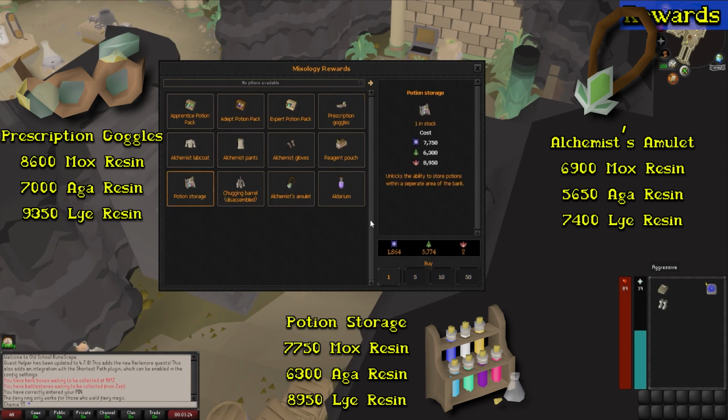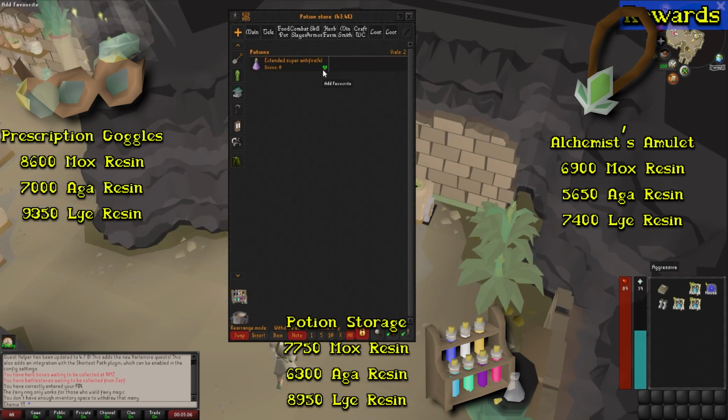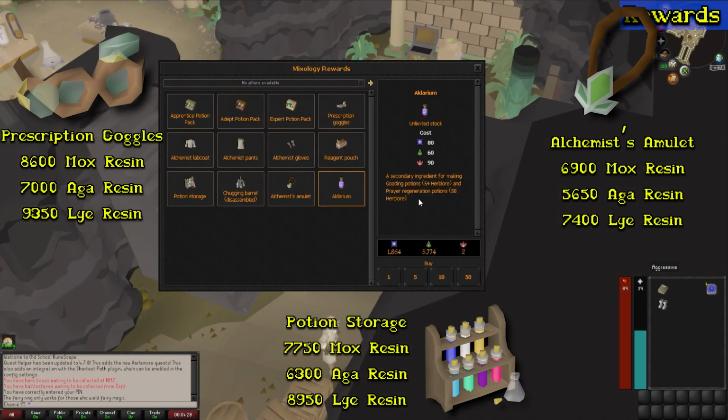Then there's the potion storage, which is basically an add-on to your bank that allows you to store potions separately of your bank and save you some bank space, which is, I guess, pretty neat, right? I mean, what else you want me to say? You can also get rich from buying Aldarium to make goading and prayer regen potions. There's a reagent pouch, which is, I don't know, the Herblore version of a fishing barrel.